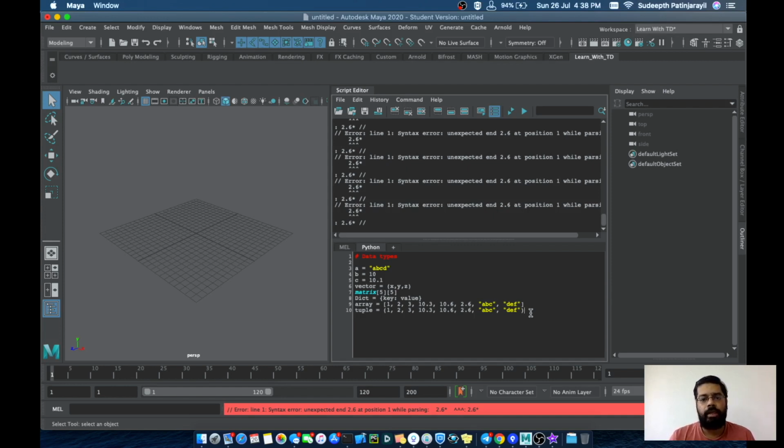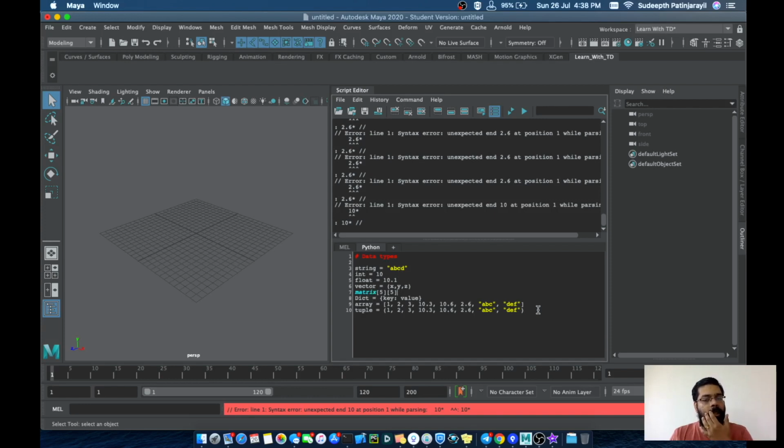So these are the main data types which we use mainly in Python, inside Maya. So strings are there, integer is there, floats are there, vectors, matrix, dictionary, array, and tuple.